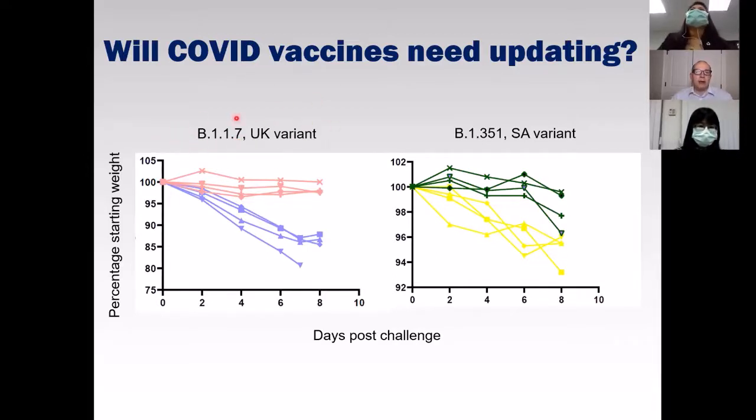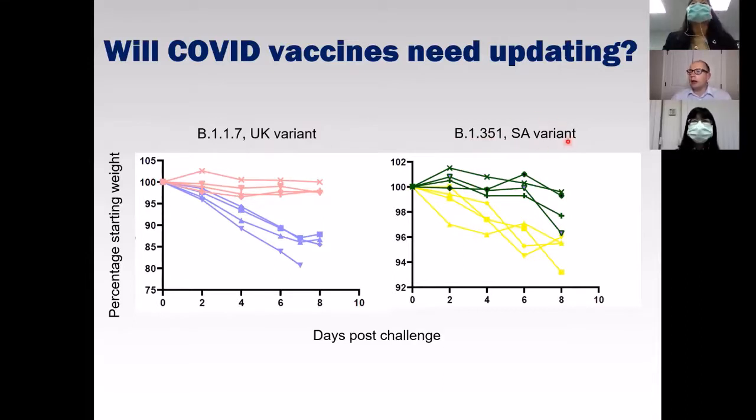This is probably one of the most dominant strains around the globe now. In the US, it's our most dominant strain. If you look here, these are the vaccinated animals in the pinkish color, and the purplish color is the unvaccinated animals. So you can see this old vaccine is doing a really, really good job protecting against the UK variant, and a similar type of thing against the South African variant, B1351.